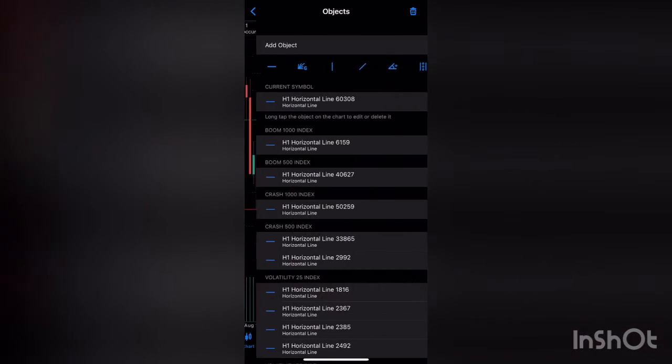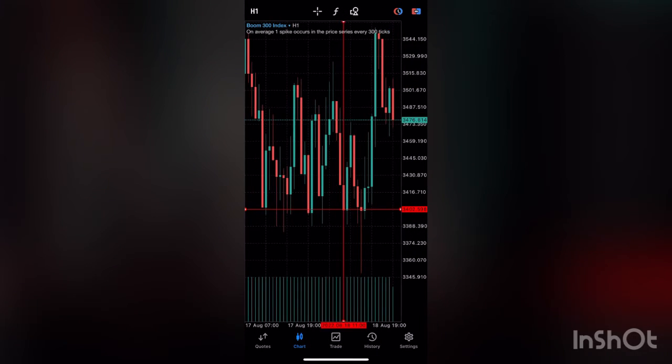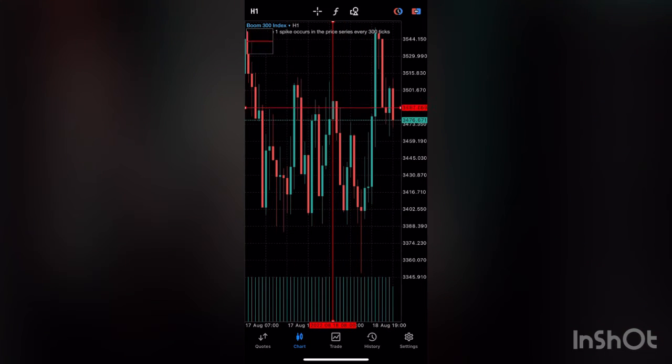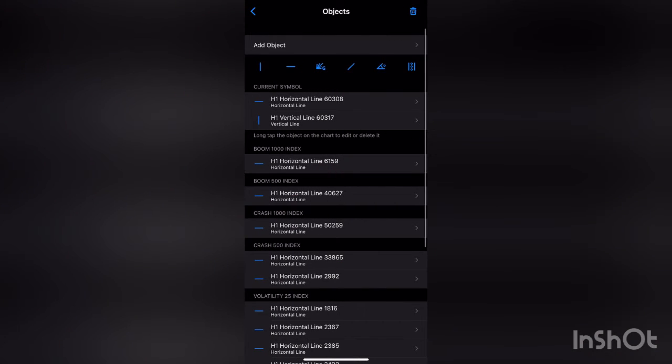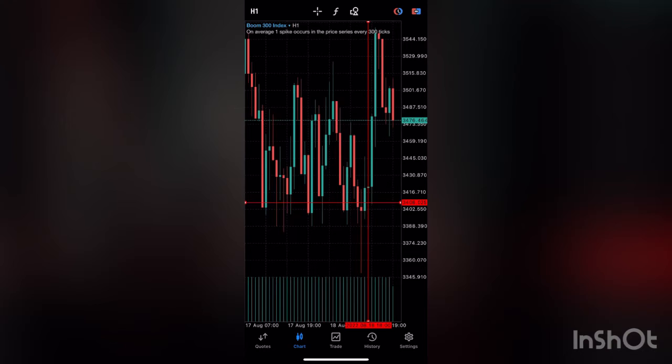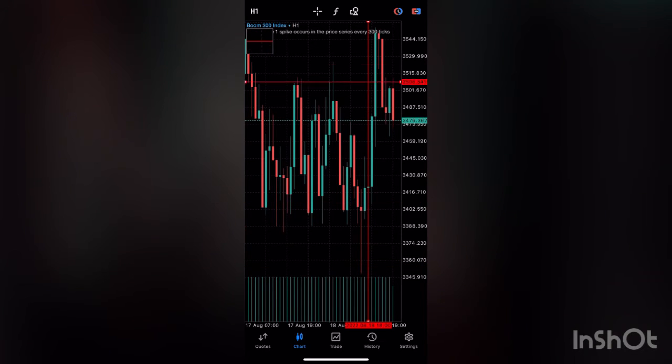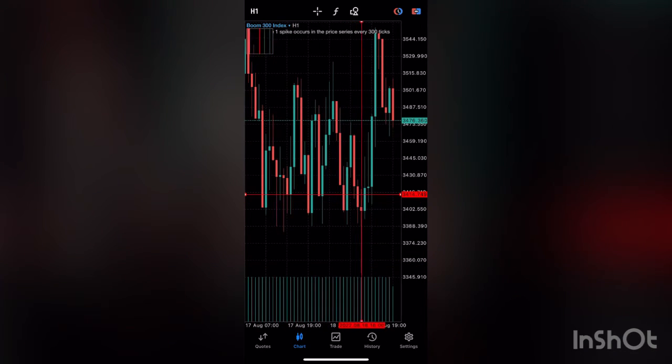You can have a vertical line, and then you can also move it as well. So the horizontal line gives you the price levels. The vertical line gives you the date and time. So that's okay. Let's not go deeper so as to confuse you.